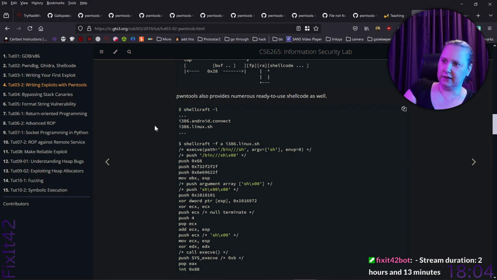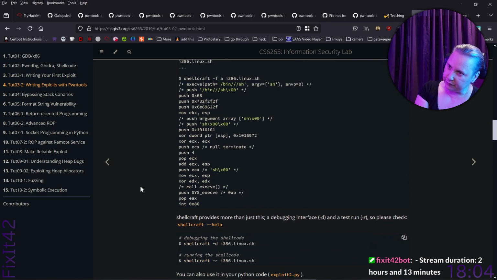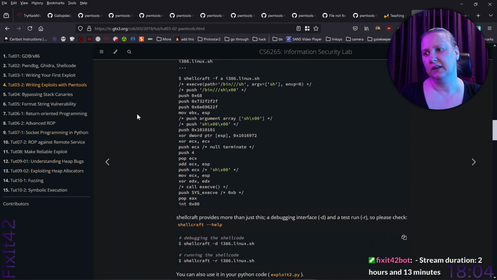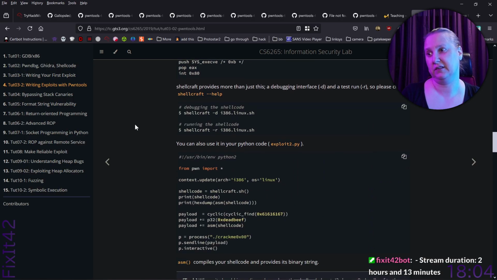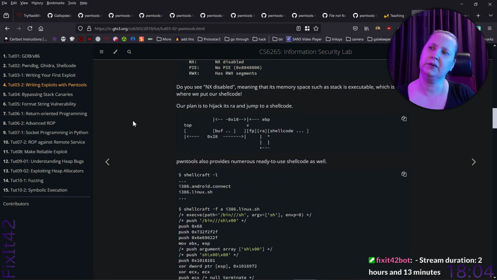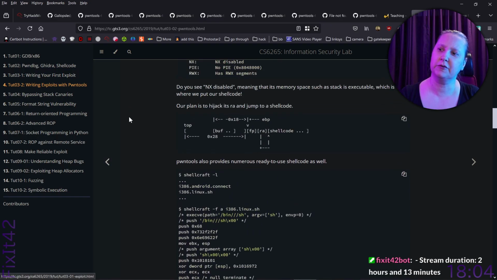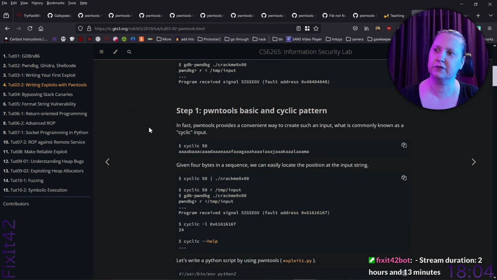Yeah, I think I need to know more. I know that shellcraft makes code, you know. So this is how we do it, really. So maybe we don't even fuzz. Yeah, we want to fuzz it.